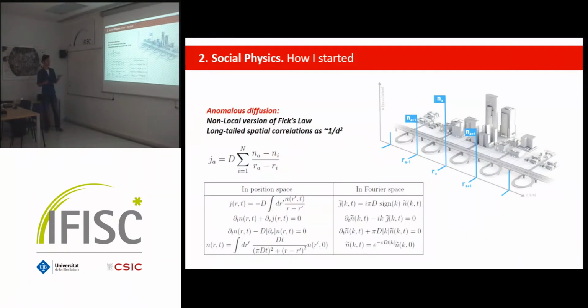So at the end, how to explain this gravity model, these dependencies of the long-term distribution. Here we have a diffusion. When we talk about diffusion of people, it's not like the diffusion of random walkers itself, because we find these long tail correlations there. But if we assume indeed a non-local version of Fick's law, we can reach this expression that goes as 1 over the square of the distance for the kernel of the diffusion.